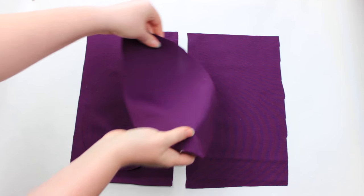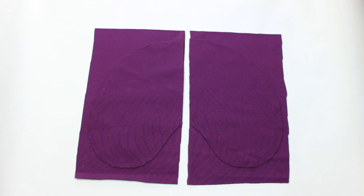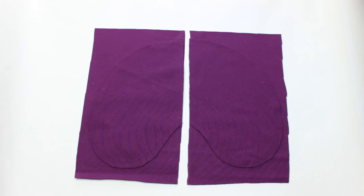The first thing we're going to do is match up our pockets to our side seams with right sides together, and we're going to stitch our pockets down with whatever seam allowance our side seam calls for.